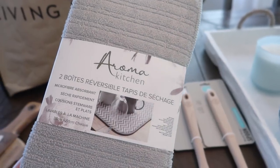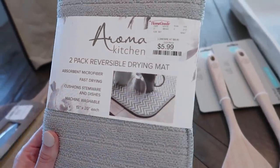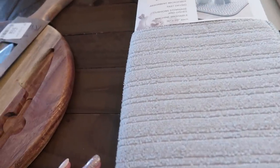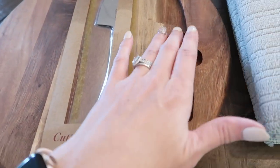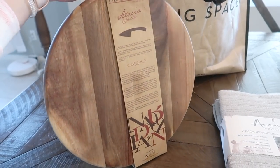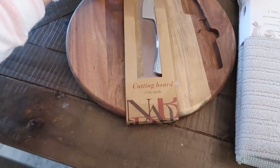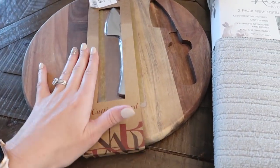The next thing I got was these new drying mats — my other one was getting dingy and I like to replace these after a certain amount of time. This was a pack of two for $5.99, which I thought was super fair. And then the last thing I picked up, also from HomeGoods, is a cutting board that would be really great as a charcuterie tray. But I'm going to put it on my countertop backwards up against my white backsplash to pull more natural wood tones through — and it's also functional. It was $19.99 and even came with a knife.